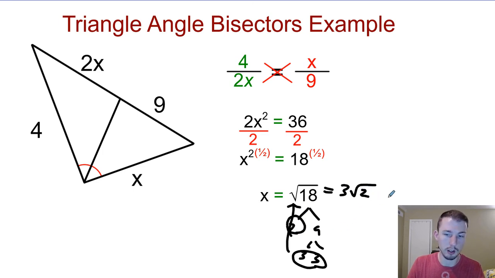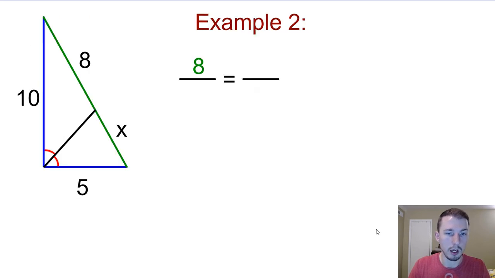Now, if all that sounded like nonsense, you have no idea how to simplify radicals, that's okay, because that's the next thing we're going to be doing next Thursday and Friday when we start off on our next unit with right triangles. So we will go over that stuff again with the shoe store example and everything, and you'll be fine.